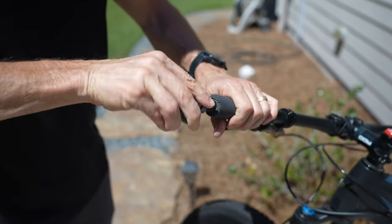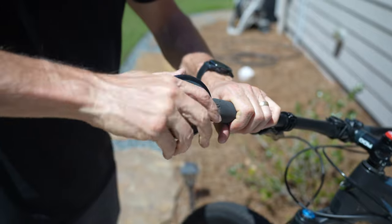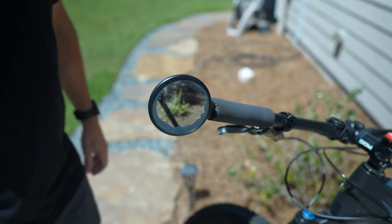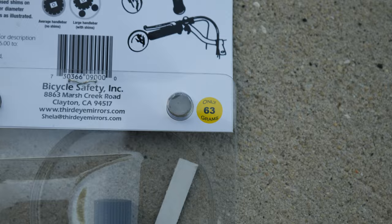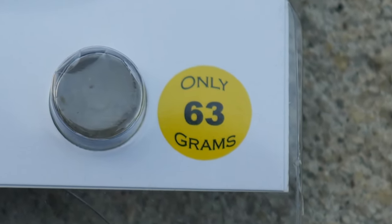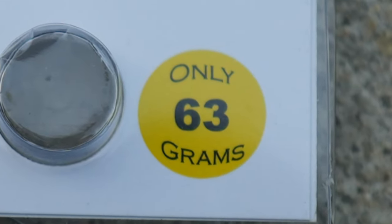A good application for mountain biking is to put this mirror in your bar end when riding to the trailhead, and then when you get to the trails just put it in your CamelBak or jersey. It does take up a little space but it's very light — it's plastic with glass that's not super high quality, but it's light. If you do remove the mirror for trail riding, I'd recommend putting a plug in your bar end — a plastic cap or something.